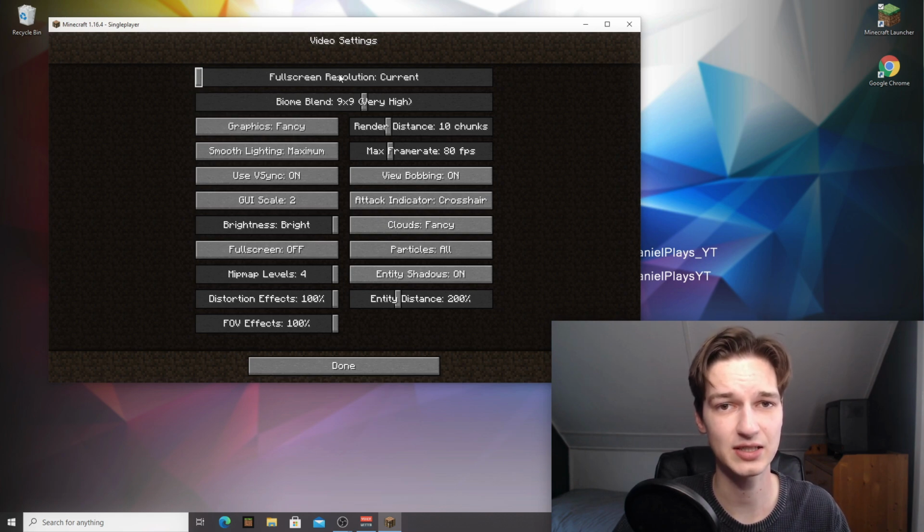So imagine all of these settings that we're going to be changing don't work very well. I do recommend that after improving all of these settings, you play Minecraft in full screen, which will make it run a little bit better than in windowed mode, and it will get rid of some of the input lag.